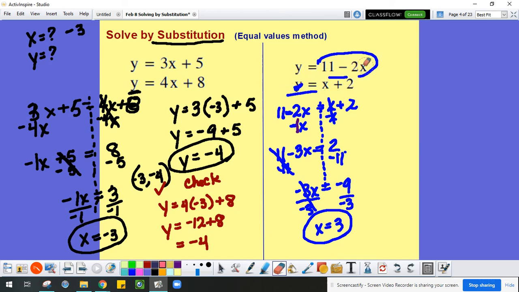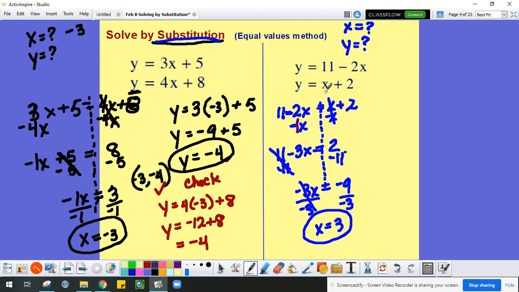No, I'm not done. When I started this problem, I had 2 equations and there were 2 letters in it, 2 variables, 2 things I didn't know. I do not know what x equals when I start this problem. I do not know what y equals. So when I'm done, I need to know both of them. Right now, I only have x. So we go back to the name of the game, which is substitution. And for substitution, that means I'm going to substitute 3 in the place of x.